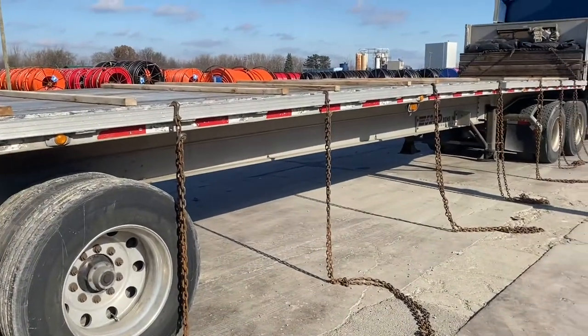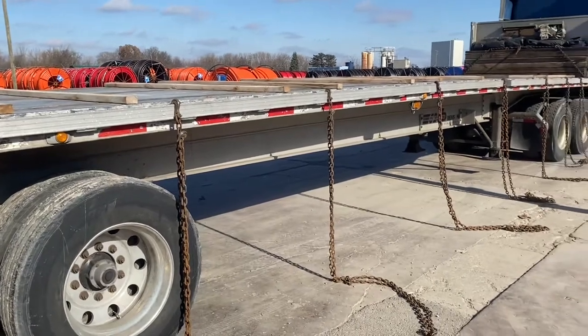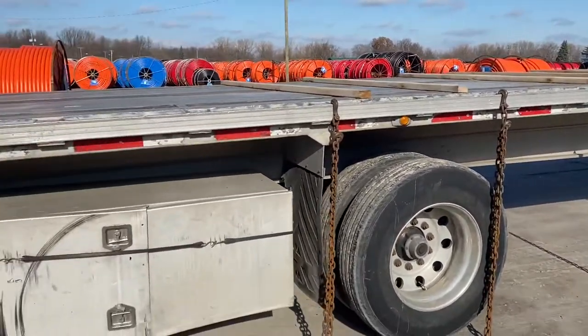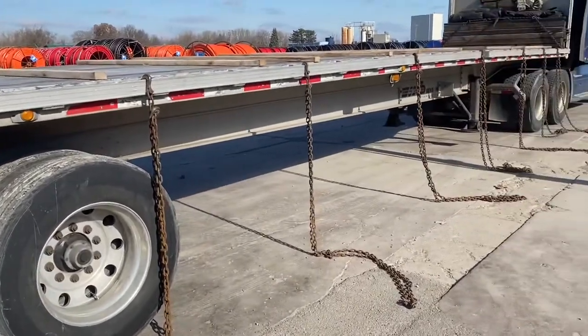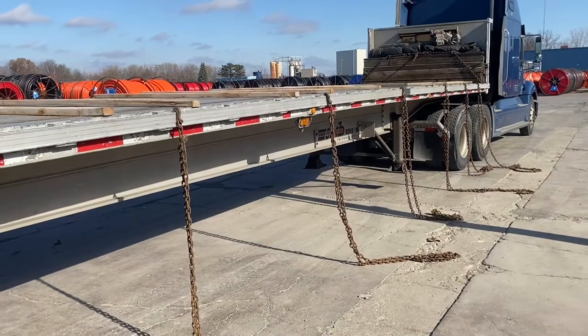Now we may need to adjust the wood a little bit. That's just a rough estimate of where I think they're going to end up. So it could end up coming back a little bit farther. But now I'm just waiting on the forklift drivers.